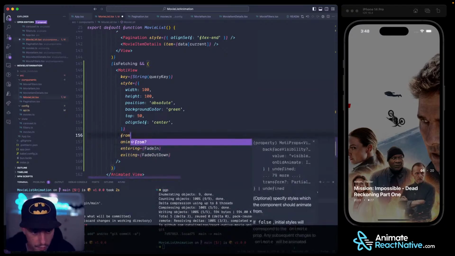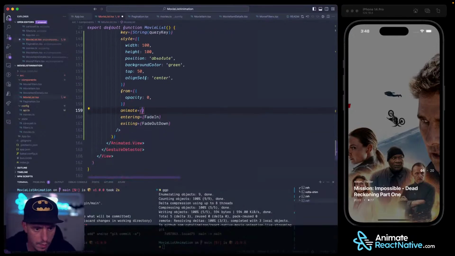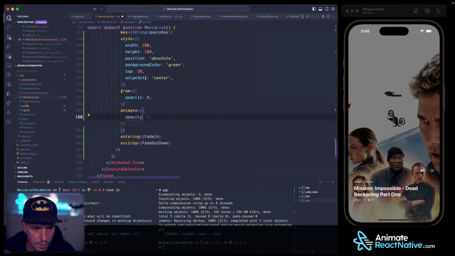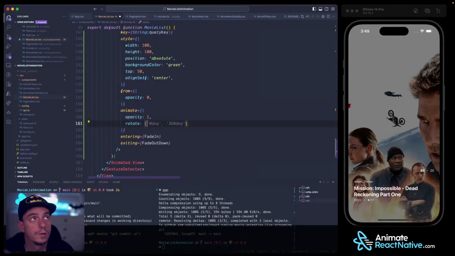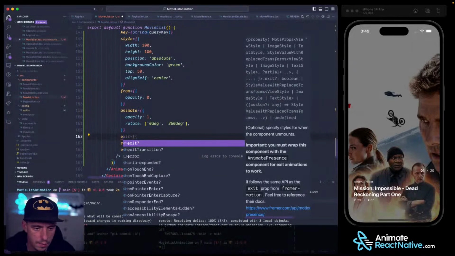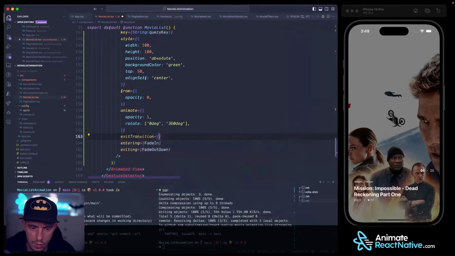So I'll say from opacity 0, animate opacity 1, and then I'll rotate, and I'll rotate like this, and exit transition.